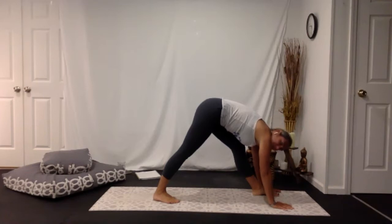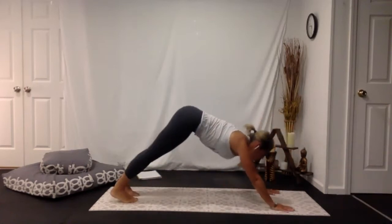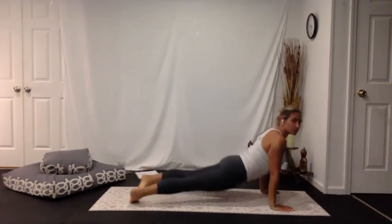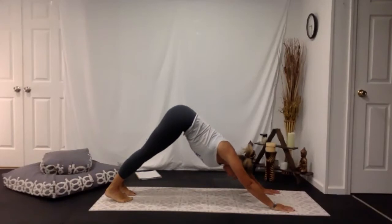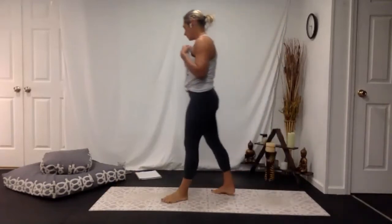And we will meet in downward dog. So again, if you want to move through your vinyasa, feel free. Right, coming through your plank, chaturanga, knees, chest, and chin. Making your way back. Let's take 5 breaths in a downward dog. So that can always be child's pose, right? Or maybe it's 2 and 2 breaths.